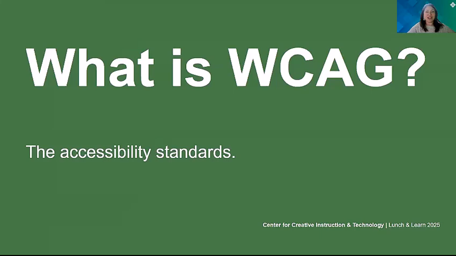Last time we met, we discussed WCAG. WCAG stands for Web Content Accessibility Guidelines, and these are essentially the standards that we are going to follow as an institution to ensure accessible course design and resources for our learners. It is not only beneficial for that inclusive design, but it is also the legal accessibility requirement at WCAG 2.1 level AA.